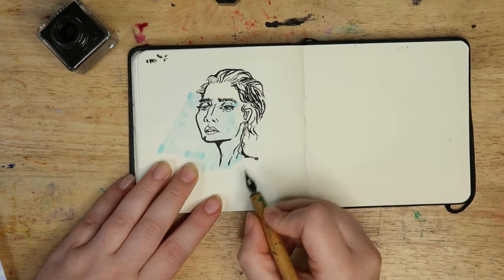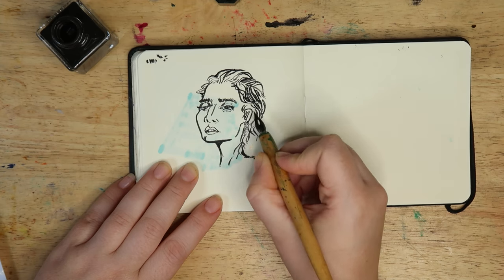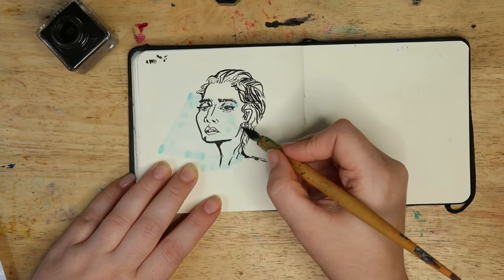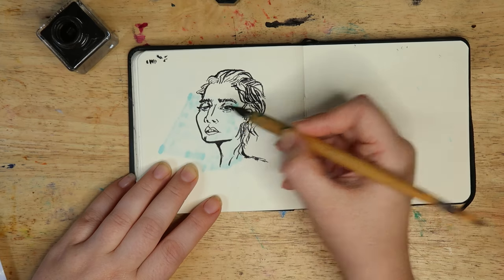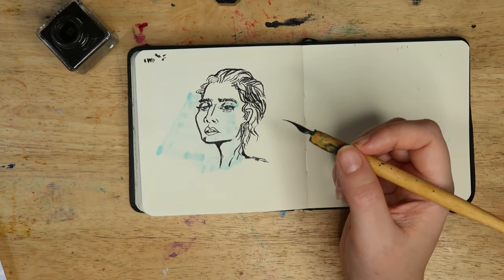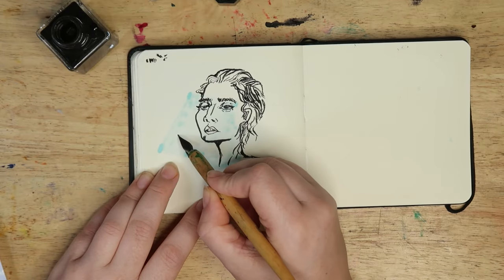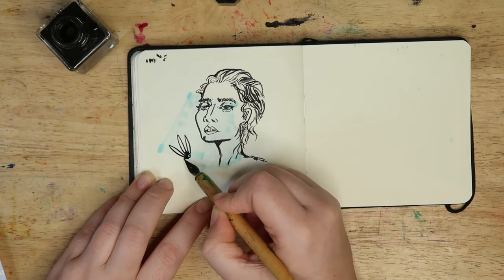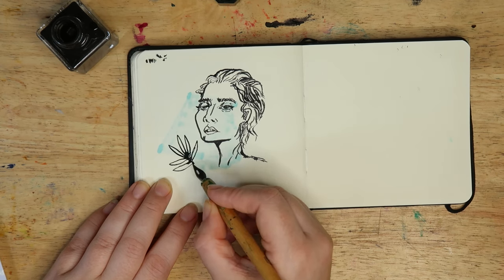It really sucked because it felt like a really critical time for both my work schedule and my personal work. It sucks to get ill, and it especially sucks when you're at a critical moment of making a comic you want to send out in time for Halloween. But I'm feeling better now and ready to keep going — it's getting there and I'm so excited. I'm going to the Bristol Comic Expo next week — I'll link it below.